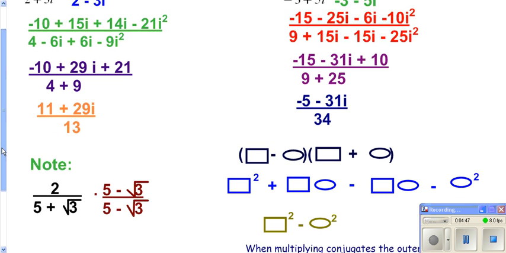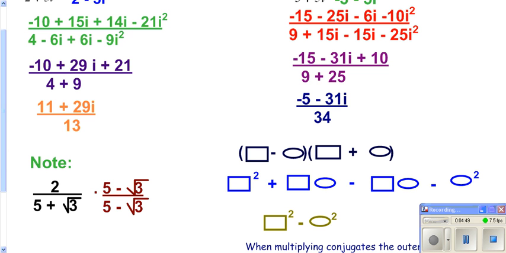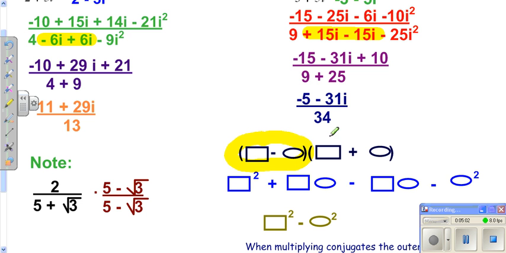Now, just as a quick review here, you'll notice that these dropped. These were the inner and outer. And these dropped, the inner and the outer. And that's what happens when you multiply conjugates together. Here's one. Here's its conjugate. When you do the inner and the outer, you get one of them to be positive, one of them to be negative, so they undo each other. So keep that in mind when you're doing conjugates, because sometimes it can actually save you some work.